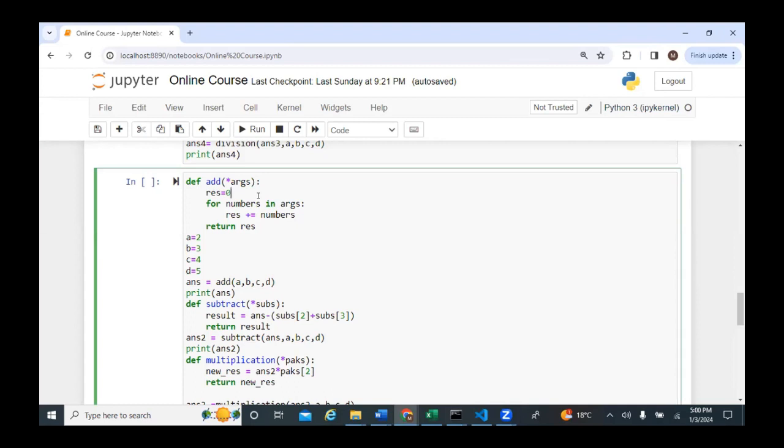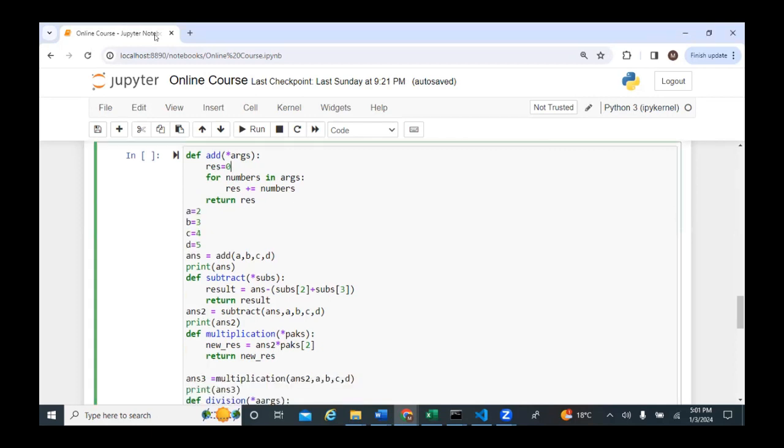Sir, I always work on Jupyter Notebook, so that's why I chose it. Sir, first of all, I have defined a function with the name add, and I have given it arguments with static args and started it, sir. But the time was up, so I was trying to link it with another program, as you told us that we can link it to another program, like to import a library. So I was doing it, but the time's up. But I have defined a function for add, subtraction, multiplication, and division.